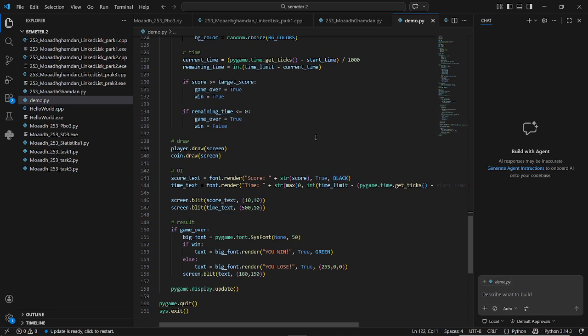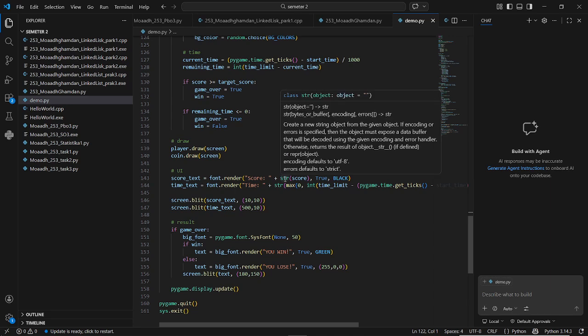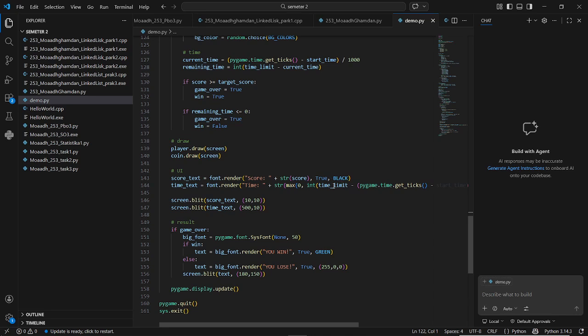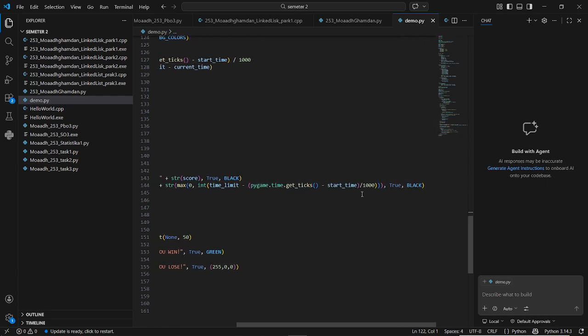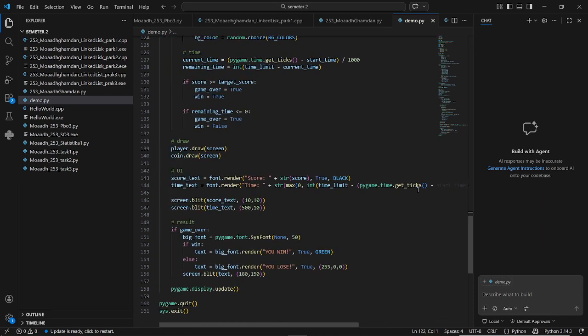When you see the score going up, we added str score, true, black. And for the time, we use max 0 and time limit minus pygame.time.get_ticks minus start time divided by 1000 to make it seconds, and to not make it minus, because we don't want minus numbers. And it's true, and the color will be black.